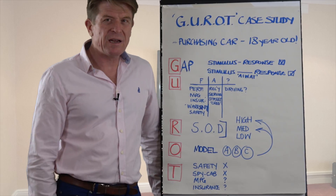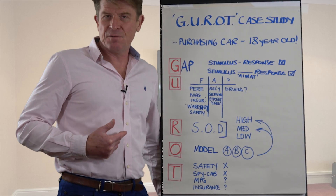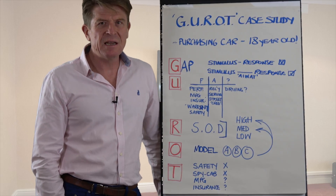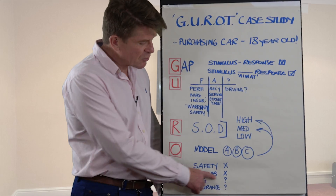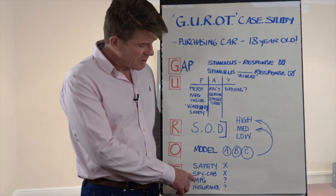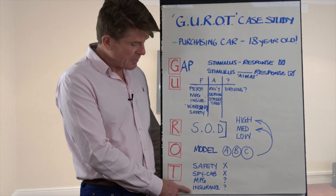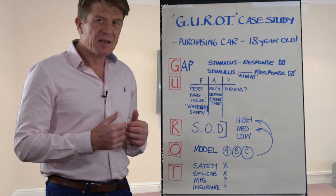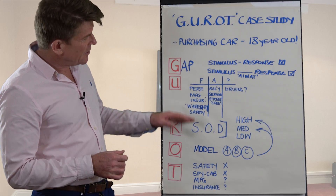And then ultimately you get to trade-offs. You identify the things you are not prepared to give in on. For us — my wife and I — we were not going to compromise on safety. That red fast rust bucket is dangerous and there is no way you're getting it. The spy in the camp was non-negotiable too; in fact, it brought down the insurance, so there was a win-win there. But as parents, we were prepared to compromise on efficiency — you can have a maybe less efficient car providing it's safe. Or maybe insurance — well, that all depends on who's paying. So that's an illustration of how you would apply this process. It's not perfect, but it takes you through in an organized, measured way to a decision.